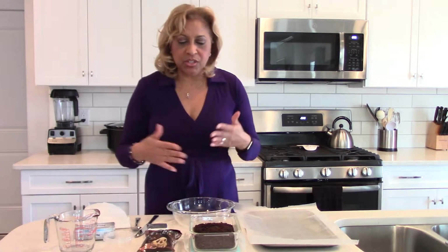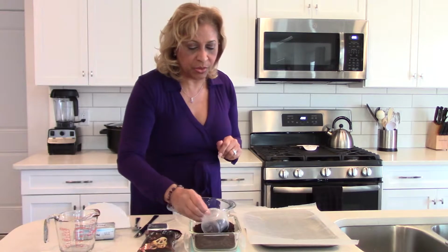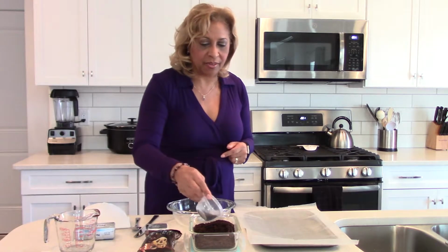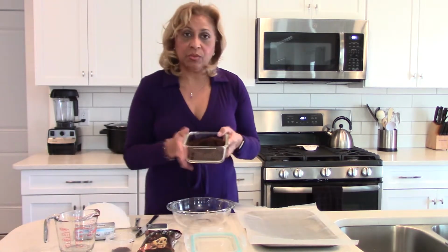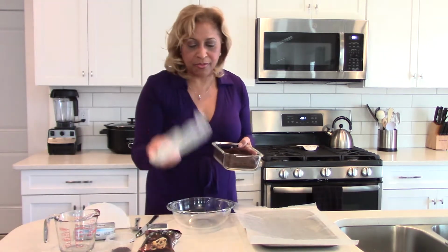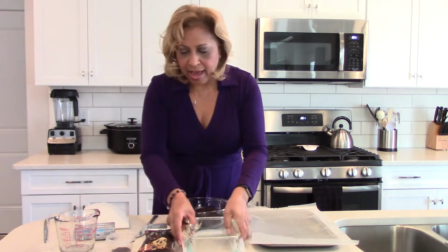So we're going to do this in 2 steps. The first thing I need to do is put a little bit of the cookie crumbs aside, because at the end I'm going to sprinkle some of these over the top of what I have. So I just have a little bit, so it goes on the top. I'm going to take the rest of this, in my nice little Pro Glass container, as I was telling you all before, and dump it into this large bowl, like so. And then we'll get this out of the way.